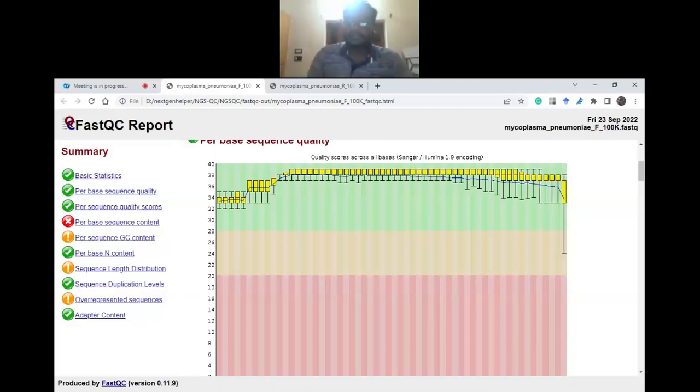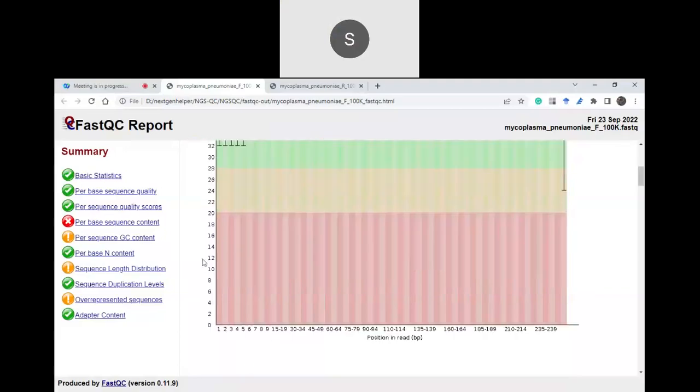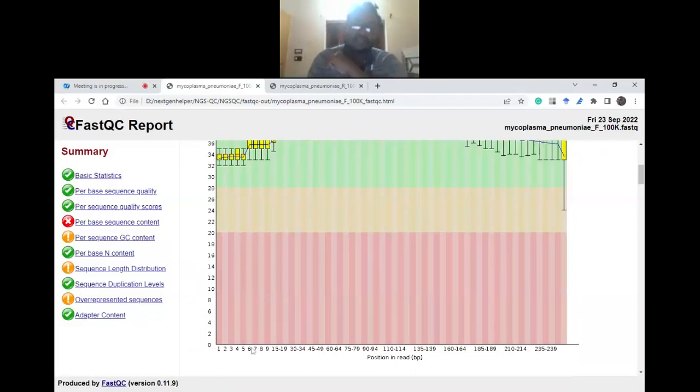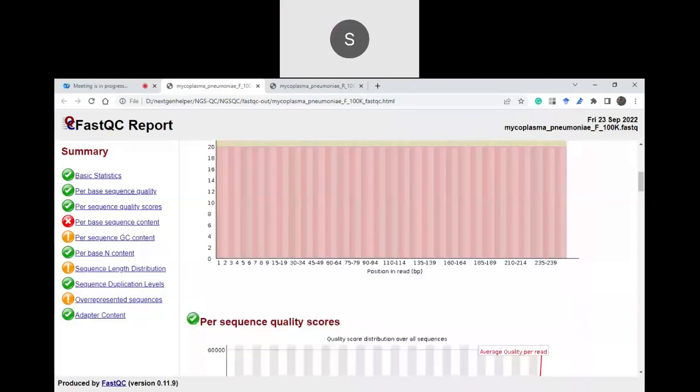Excuse me, sir. What is there in the x-axis? What does it denote? This is the Phred quality value, 0 to 40. Sorry, sir, y-axis. The x-axis is the base position. Base position of the sequences. So suppose there are 100,000 sequences available. Okay. Throughout the 100,000 sequences, base position number 1 will be calculated for each of the bases. So throughout it is a summary of all the sequences, right? Yes. Yes.